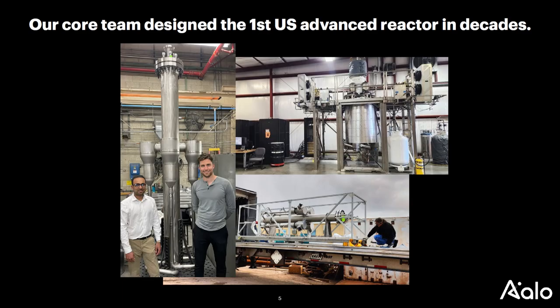The technology is based on the Marvel reactor from Idaho National Lab, and a bunch of our team came from that program. It made history recently: in 2020 this was nothing more than an idea, and in 30 months the team went from concept to the first ever DOE-authorized nuclear reactor. The US Department of Energy gave this design permission to be constructed in October of last year, and the reactor is under construction and going critical in the next year or so.